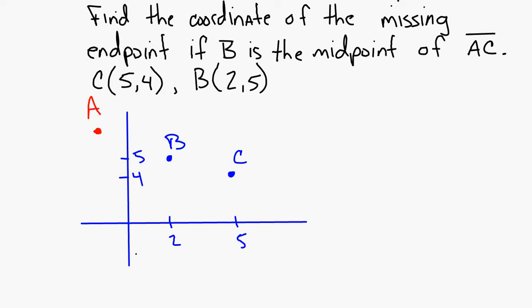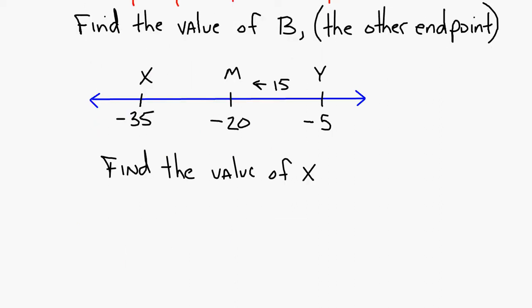So B is at 2, 5. C is at 5, 4. And we're looking for the coordinates of A. Now, I know there's a bunch of numbers up there. There's a bunch of mess up there, right? What you have to be able to do is eliminate the clutter. And for the X value, only see this. Only see this and this for right now. Let's pretend that those are the X values in the problem on the next page. Watch.